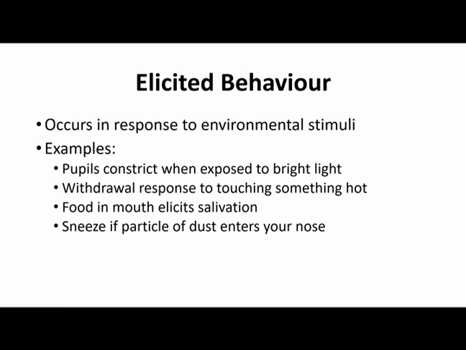So an example would be our pupils automatically constrict when we're exposed to bright light. We have an automatic withdrawal reflex if we touch something that causes us pain, like something that's very, very hot. We'll sneeze if a particle of dust enters our nose, or we'll scrunch up our eyes if something touches our eyelashes. I've skipped over the food in your mouth elicits salivation because off the top of my head, I'm not sure if that's an innate thing or if there is learning involved in that. But that might be something to consider.